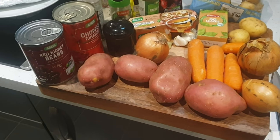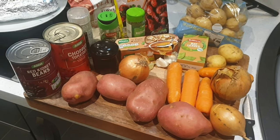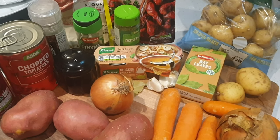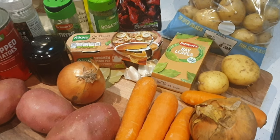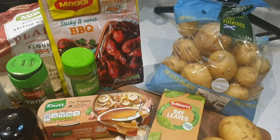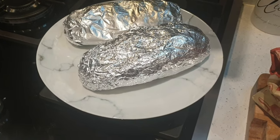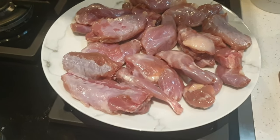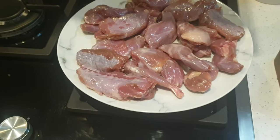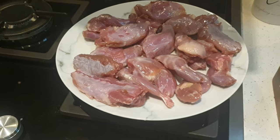So here we are, I'm going to rustle something up nice tonight. Quite a lot of ingredients here as you can see — we've got red potatoes, some baby potatoes, a few onions, a few carrots, kidney beans, chopped tomatoes, salt and pepper, chicken stock, a couple of bay leaves, a few bits of garlic, rosemary, thyme, pepper, barbecue sauce, some plain flour. And I'll reveal the main ingredient in a second — some freshly jointed squirrel meat. There's about three squirrels there, it's a lot of meat but we're feeding quite a few people. So let's get cracking.